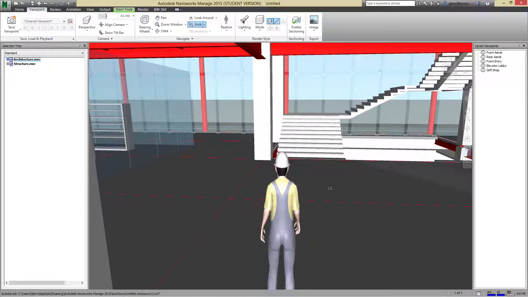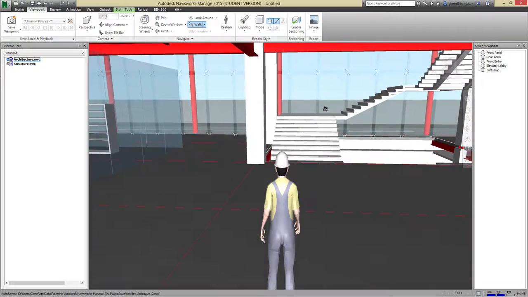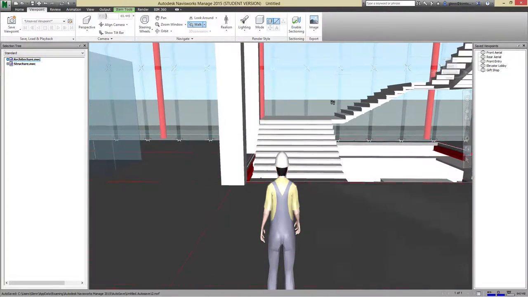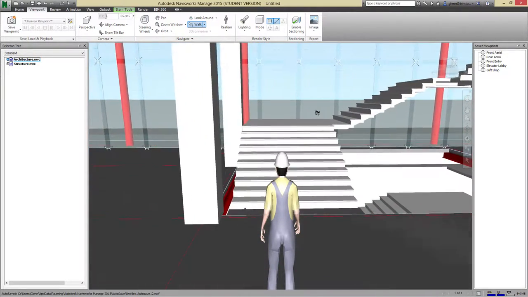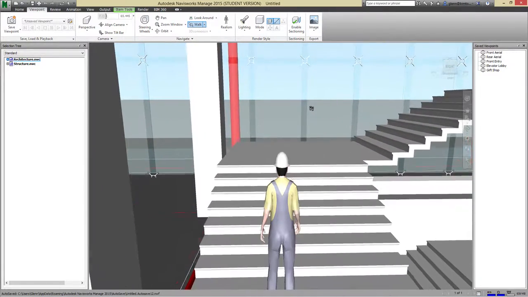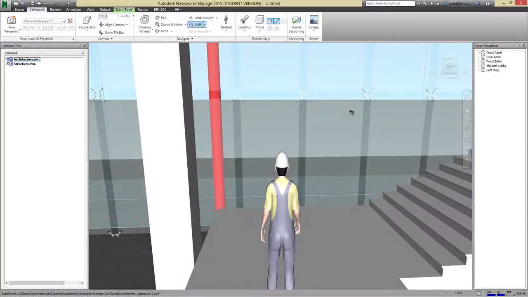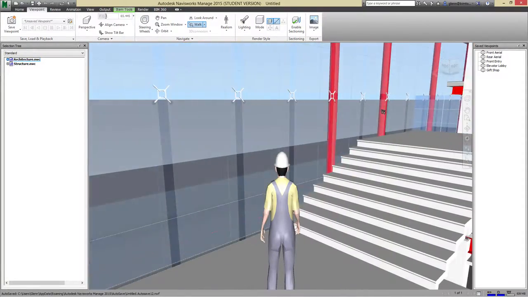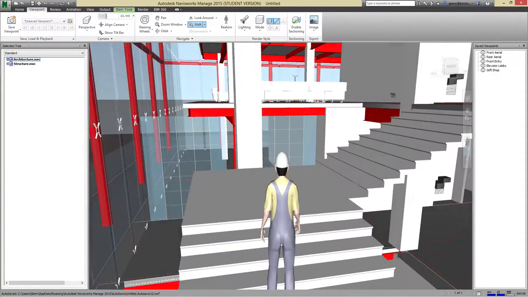But if you have collision turned on, as well as there's this whole notion of crouch, which goes under things, and you actually want to be able to jump over things. But let's see if we can walk up the stairs. I'm coming towards the stairs. Since collision's on, when I hit the stairs, I'm hopping up the stairs. There we go. Come on up. I'm hopping up the stairs.